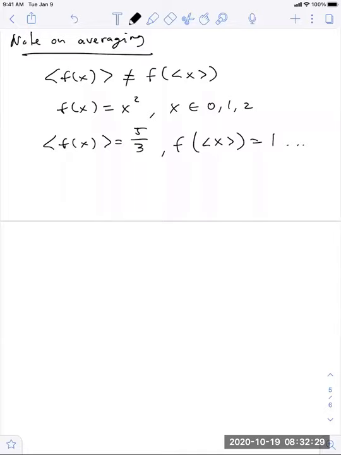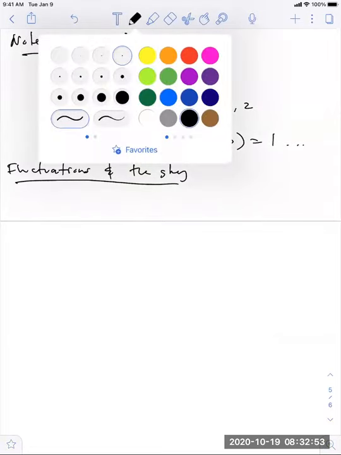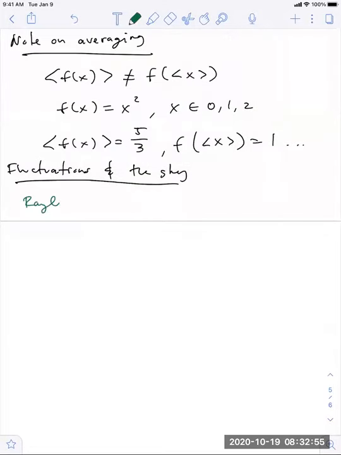All right, so then one more example with fluctuations, and then we'll move on to some new stuff. And you'll get to see some of my iPad drawing skills here, which are not so great. All right, so fluctuations actually play a role in how we perceive the color of the sky. So there's a phenomenon called Rayleigh scattering.